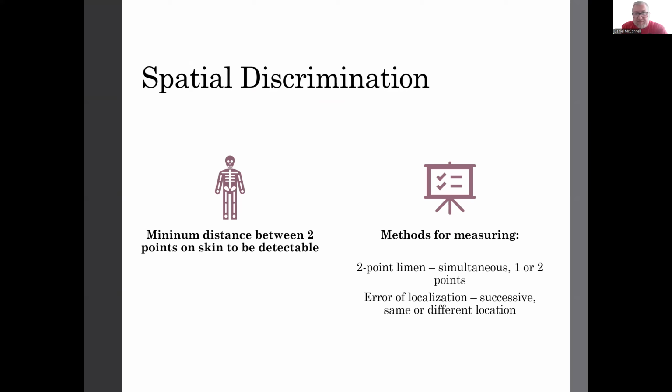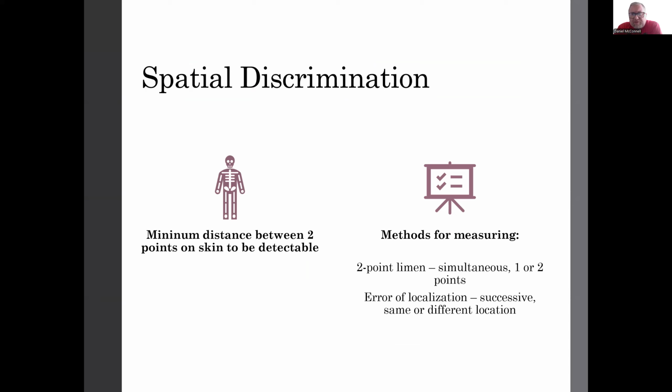And so I would sometimes place these 2 points very, very close to each other, like 1 or 2 millimeters apart, right? So they're super close to each other. And if you do this test, say, on a person's arm somewhere, like up on the side of their arm or on their back or leg, like I said before, it's very likely that those 2 points of contact that are so close to each other are actually only going to stimulate a single neuron, right? So there's so few neurons spaced so far apart on those different body parts that what we're going to see is that a person, even though you come down with 2 points of contact, might say, I only really just feel one, right?